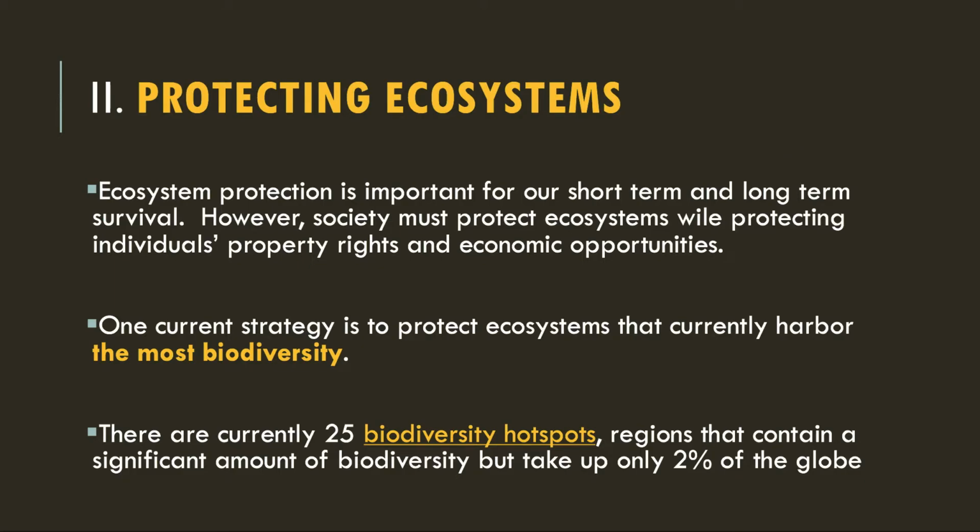They are ranging around the planet, and in the next picture, I have a map of all these, and you have it in your notes as well. Yours is in black and white, so you might want to shade in those with a highlighter. If somebody else has a highlighter, you can borrow it perhaps if they're kind enough to let you do that. These are regions that contain a significant amount of biodiversity but take up only 2% of the globe.